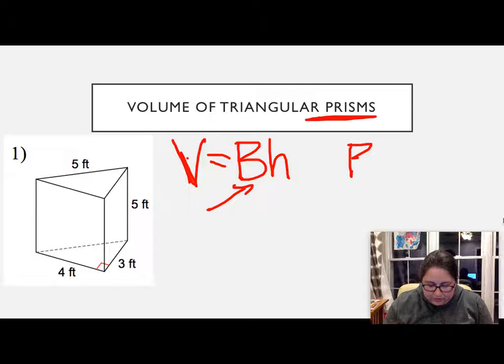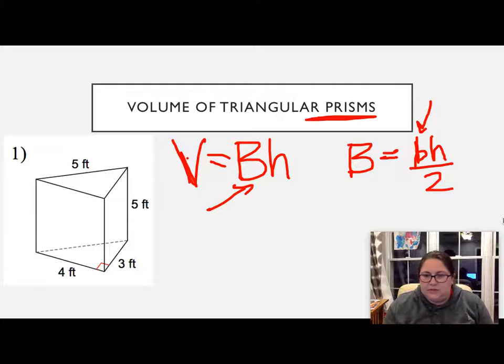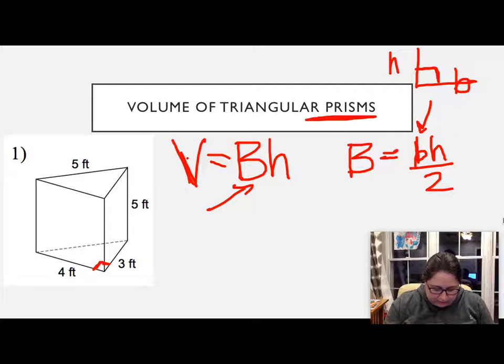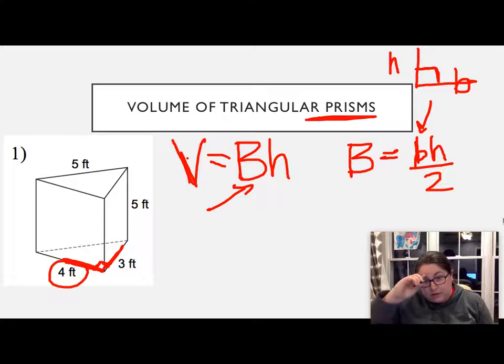We can do that kind of as a little aside, and this should be review, but think about how you find the area of a triangle. We know the area of a triangle is equal to the base of the triangle times the height of the triangle divided by 2. Now notice this b here is not a capital B. This isn't the base area. This is the actual base value. And on a triangle, we know the base and the height are always connected by the right angle. So you've got a height there and you've got a base there. If I find the right angle in my triangle here, I know these are the two numbers I'm going to need to use for my triangle area.